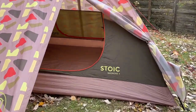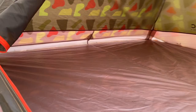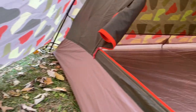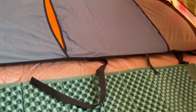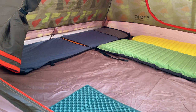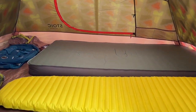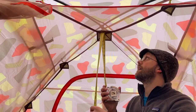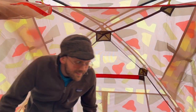Now let's take a little tour of the Stoic Madrone 4. On the inside of the tent, there are four storage pockets — two on each of the long sides. There are also five little loops at the top that make it possible to hang the provided storage shelf. There is vestibule space on each side. If you really pack people in tight, you can theoretically get five people inside, but you'll really only be comfortable with two or three, especially if you want gear inside. The peak height is rated at 52 inches, but I found it to be actually 54 inches — though you can't fully stand up in it.